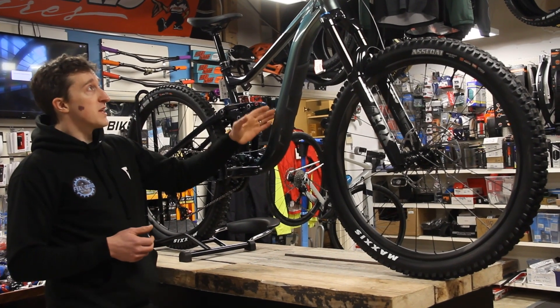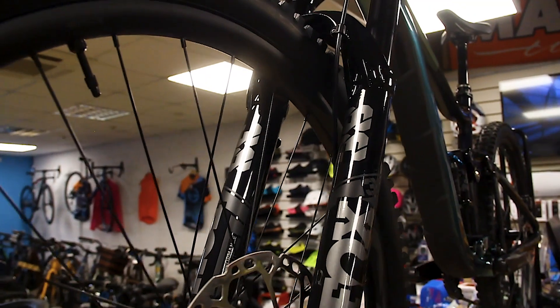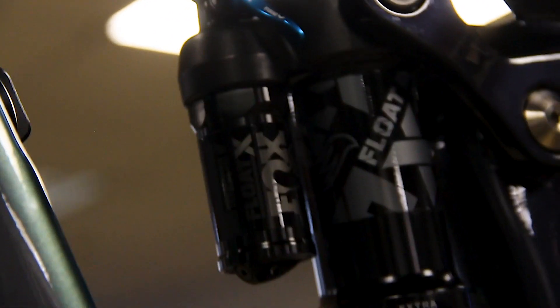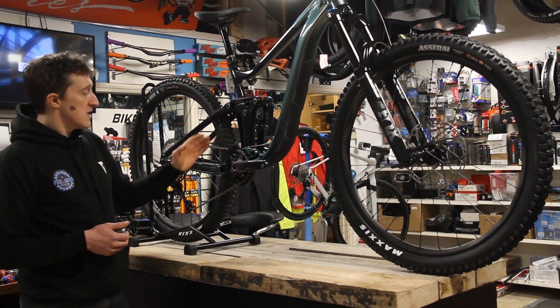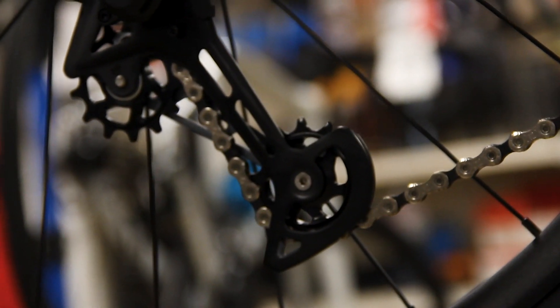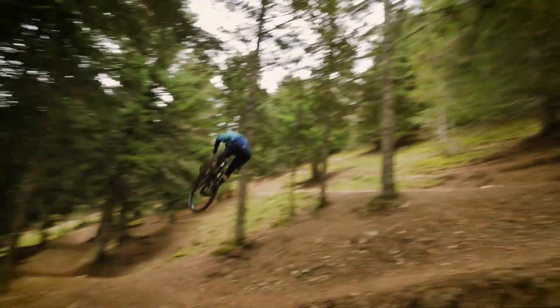Price point wise, the Reign One here in aluminium is only €4,599, and for that you're getting a Fox 38 with the Grip 2 damper and a Floatx2 on the rear which has compression and rebound adjustment. If you look across a lot of other brands out there, you don't get that sort of spec for that sort of money — really, really well priced. 170mm cranks, SLX drivetrain — just perfect, bombproof and solid. Tyre-wise, out of the box it comes with an EXO+ casing on the front and a Double Down on the rear. There's a whole range of options across the range, good availability. You've got carbon models and aluminium models. Get in touch if you'd like to find out more. I think this is going to be a really, really good bike for this year.